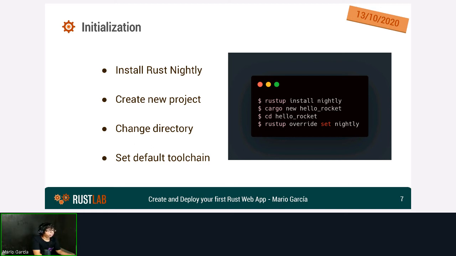So at first, we install Rust nightly if we haven't done that yet. Then we create a new project. We change to that directory and set the default toolchain. Let me share my screen so we can start with this first example.